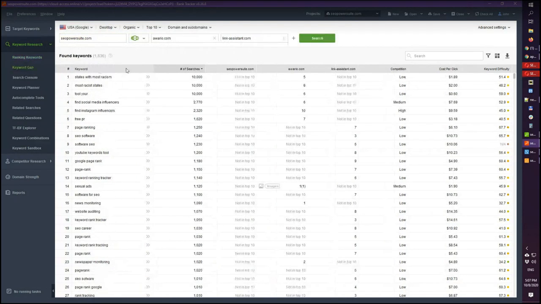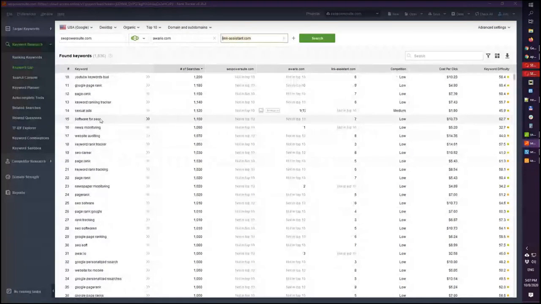Keyword gap also helps you to compare your keyword profiles, because here you can compare against your competitors. You specify your site and up to 5 competitors' domains, and then you will be provided with the phrases that your competitors are ranking for, but your site is not ranking for yet.